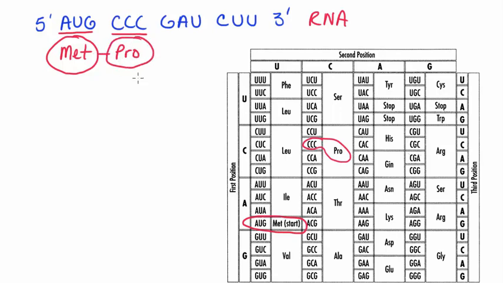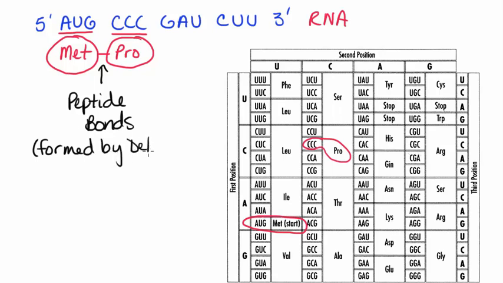Now, as we start to hook together these amino acids as we go through here, keep in mind that these links that we're making, those are the peptide bonds, because peptide bonds are the bonds that we find between amino acids, and peptide bonds also are formed by dehydration reactions. So if we're forming a bond by a dehydration reaction, there is going to be a water molecule that is removed during that overall process. So every time we hook on a new amino acid, there is going to be a water molecule that gets released.